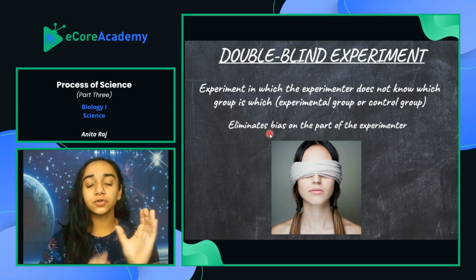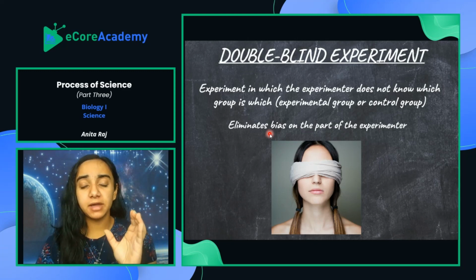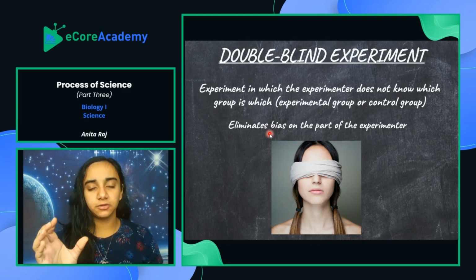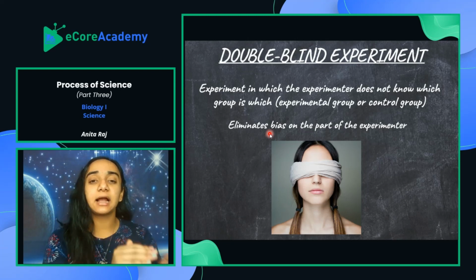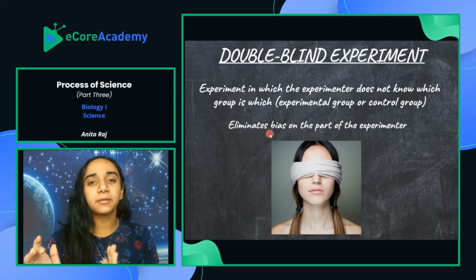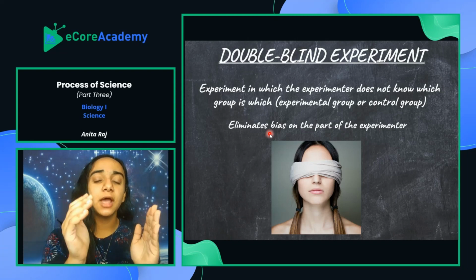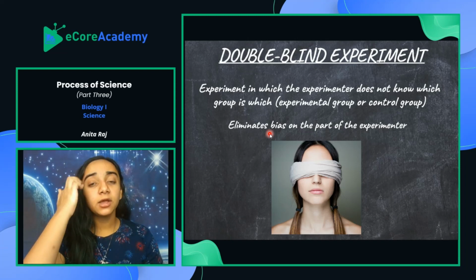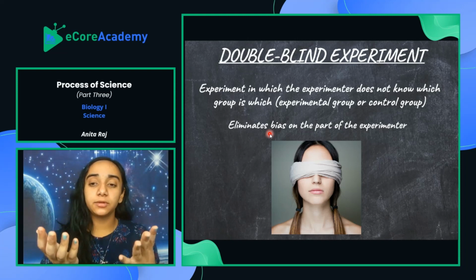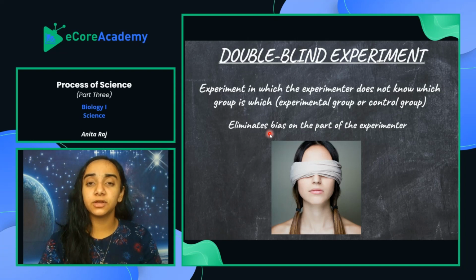So there's going to be a total of 200 pills. However, 100 of those pills are actually going to be the medicine, whereas the other 100 of those pills are just going to be like a sugar pill, so they don't do anything. It's just made to look exactly like the actual medicine, but it doesn't do anything. So the sugar pills, the fake medicine, if you want to think of it that way, will be given to half the people. Then the actual medicine will be given to the other half of the people. In this way, even us, the patients, and the experimenter who's conducting this experiment involving us, both of us don't know who the experimental people are and who the control people are.